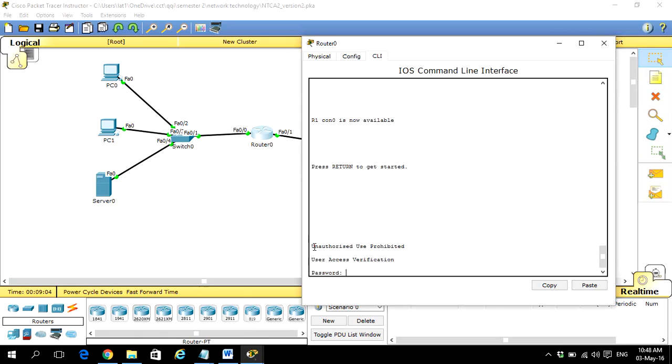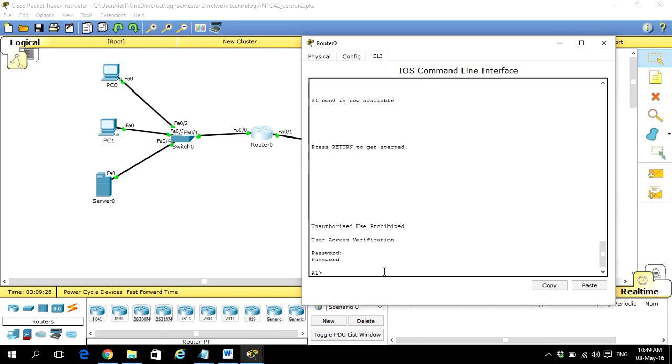I'm back where it gives me my message of the day as I set in an earlier lab. And now instead of coming straight into a prompt, it's asking me for a password. And an important thing to remember here is, as I type the password, it will not show on the screen, nor will any character. So it's not like a normal thing where you'll see stars appearing. As you're typing the password, nothing will appear on screen, okay? So you just type your password, and once you've typed it correctly, it lets you back into the prompt.